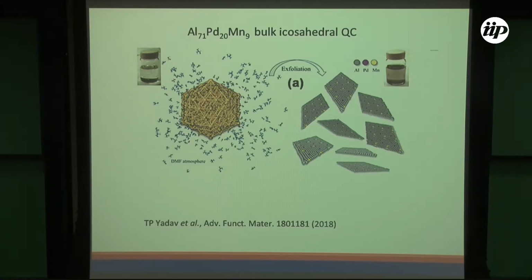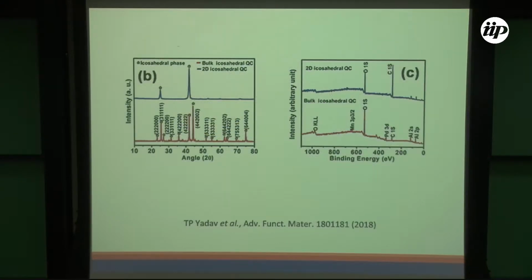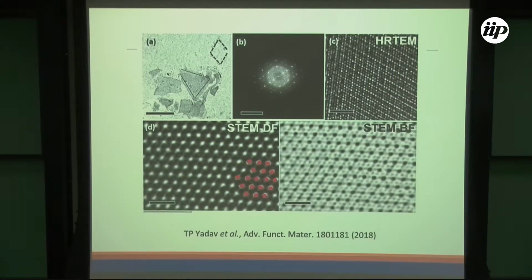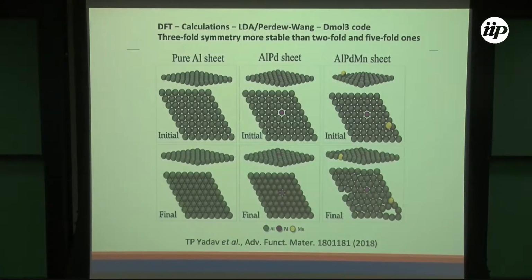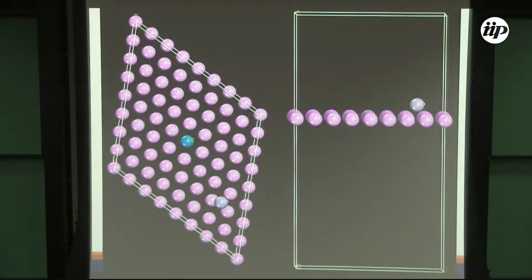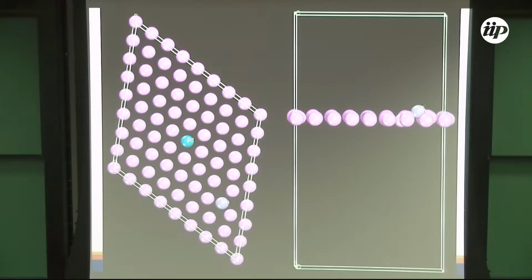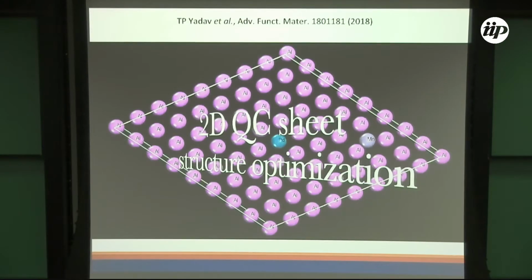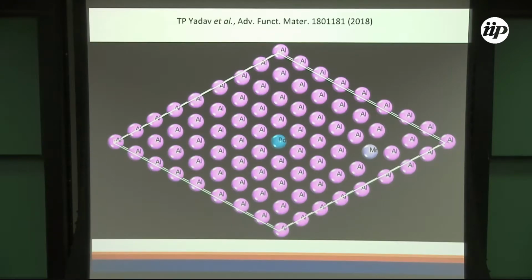So we started from a 3D quasi-crystal, exfoliated, and created the 2D, used the same recipe for experimental characterization, and we proved that, in fact, we have 2D structures, and you use the simulation again to see the origin of the stability. You see the manganese atom enter the structure, expel the neighbors, and create some empty space. And we see the empty space in the microscope data, so again, a very good agreement between theory and simulation. You see how it's very stable, surprisingly very stable.